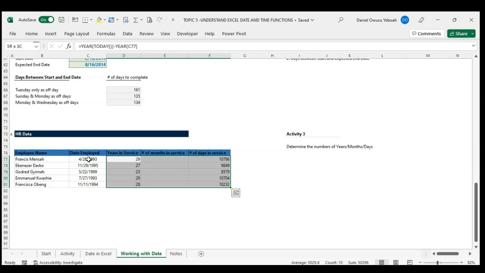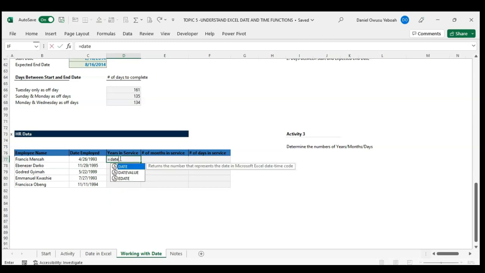However, in Excel, there's a function that can do this for you pretty easy. Okay, it's called DATEDIF. So equal to DATEDIF. A lot of people call it dated if, but I feel it's date diff because it kind of talks about what the function does. Date diff, the date difference. So basically what DATEDIF does is you provide two dates and then you can express the difference in either years, months, or days.